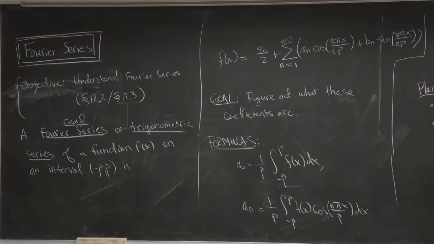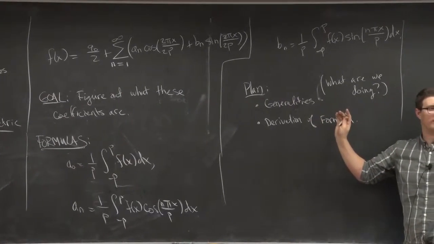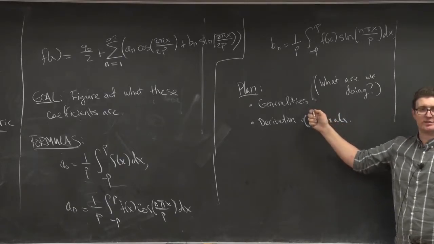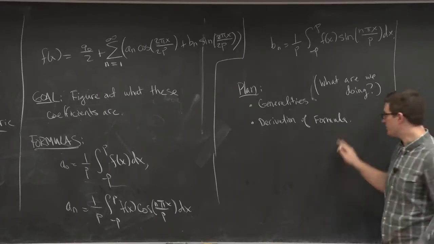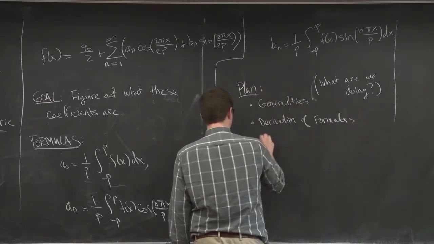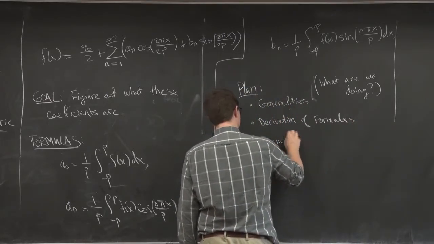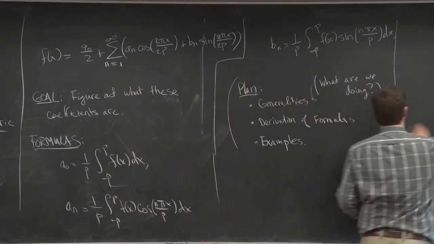So when I talk about generalities, I'm not doing that just to be weird, right? The reason I'm talking about generalities is to explain how this fits into the whole scheme of expanding things in terms of functions, okay? Then I'm going to derive the formulas, and then I'm going to do examples. Okay, so this is the plan.